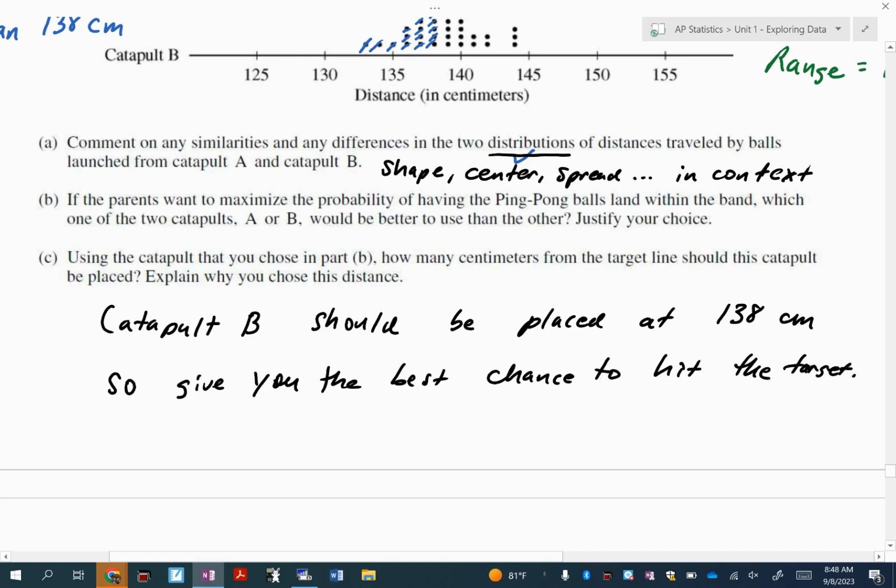And again, Alan, if you said 135, but you gave a reason, you could still get full credit. So the key thing in this problem where it says explain why you chose this, you need to explain why you're choosing that value. That's the key thing, not just for this question, but all AP exams that you take. When it asks you to justify or explain, make sure you actually use some words, some sentences to give a reason for your answer. All right, that's what I'll be grading next week on the free response section.